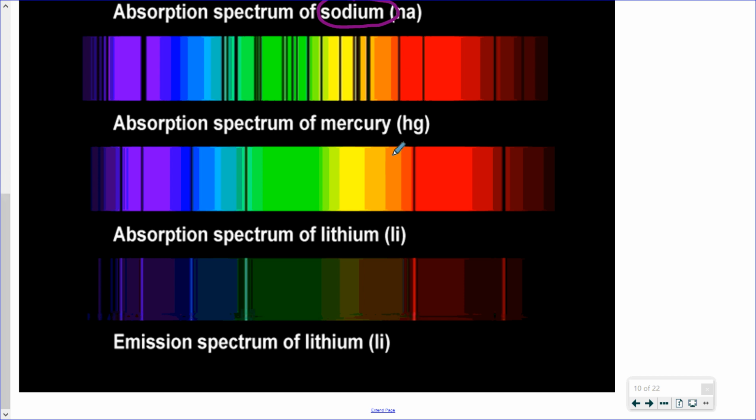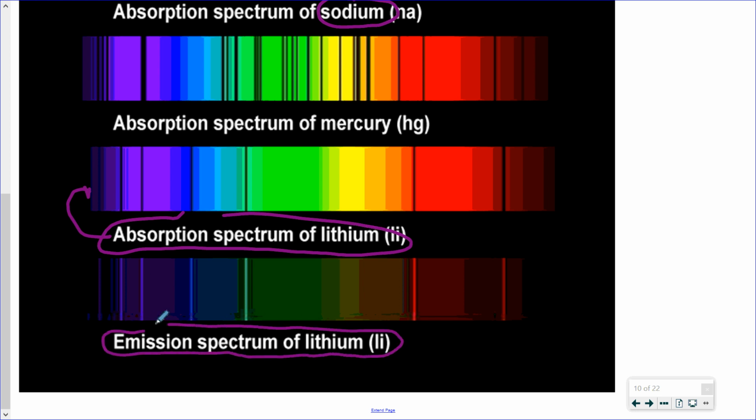So the last couple here are probably the most interesting, because what we have is the absorption spectrum. This one here is what I'm looking at. And the bottom one is the emission spectrum, and it's for the same element, lithium, that we're taking a look at here. So if we do take a look at a star, and if we see this particular pattern, we're missing some of the wavelengths and frequencies from the continuous spectrum. So how do we know what that gas is that's around that star?